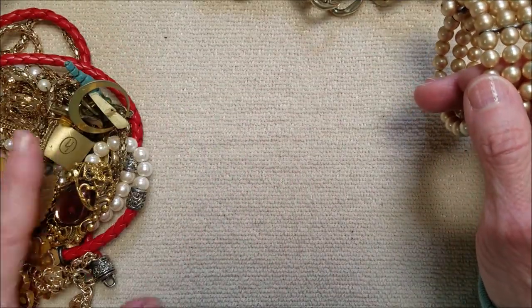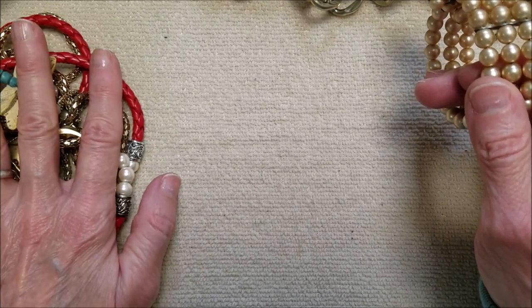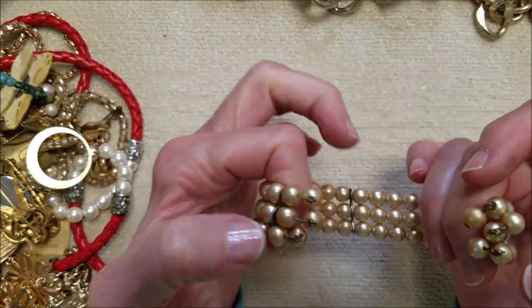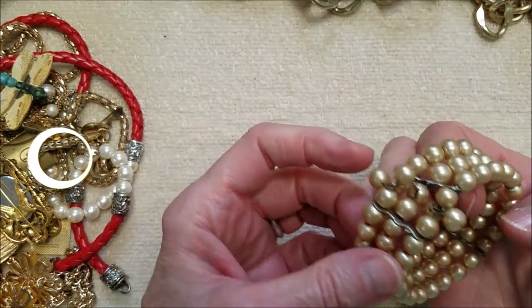I don't know what that scent is, but I smell it a lot in these jewelry drawers. It's the same scent, and it actually gives me a headache. So I don't know. These look like they might be older.